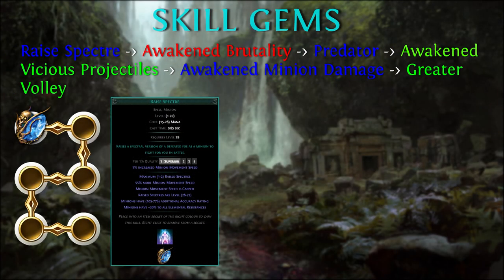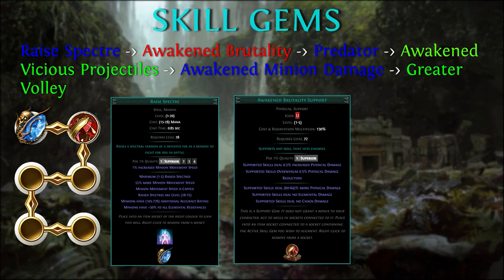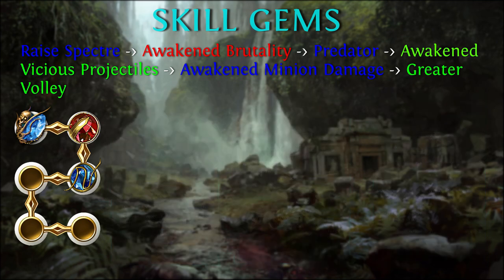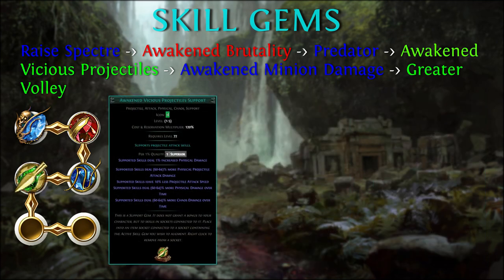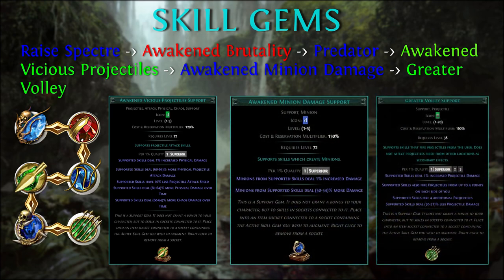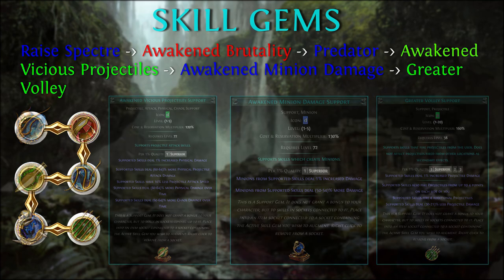Our 6th link consists of Ray Spectre linked to Awakened Brutality for even more physical damage, and Predator, giving us the ability to control what our Syndicate Operatives target. We then pair this with Awakened Vicious Projectiles and Awakened Minion Damage for even more damage, along with Greater Volley, which allows our Syndicate Operatives to shotgun all the enemies down, giving us our insane clear speed and boss damage.